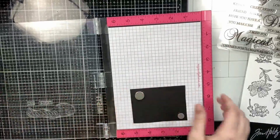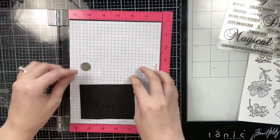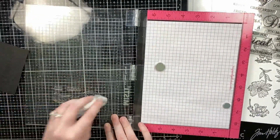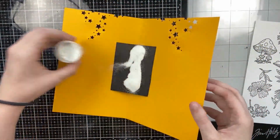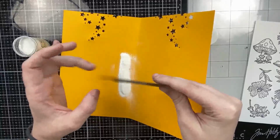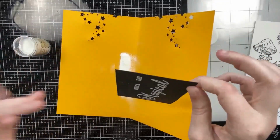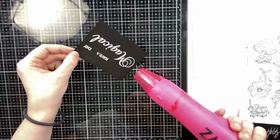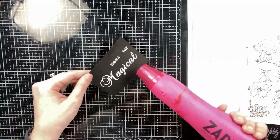While I have the Misty out, I'm going to also stamp out the sentiments for my two cards. For my first one, I wanted the sentiment that says "Have a Magical Day" from the Fairy Sentiment 6x6 stamp set. And for my second card, I'm going to say "Have a Totally Awesome Birthday," and that comes in the Fairy Botanicals stamp. I also white heat embossed that on black cardstock, but I'm just going to show you this sentiment.